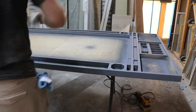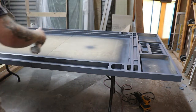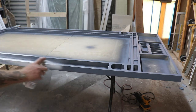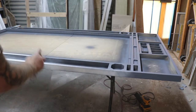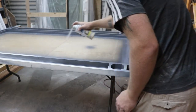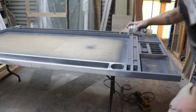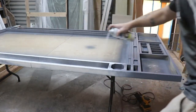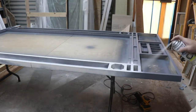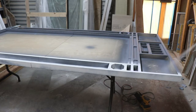When we come back around, we're actually going to go the opposite direction, so it's going to be in your way. That way we hit the shadows we miss in this direction. This color looks pretty light, but we're going to be tinting it when we stain it. Yes, we're going to be staining the table after it's painted. You'll see some killer stuff.